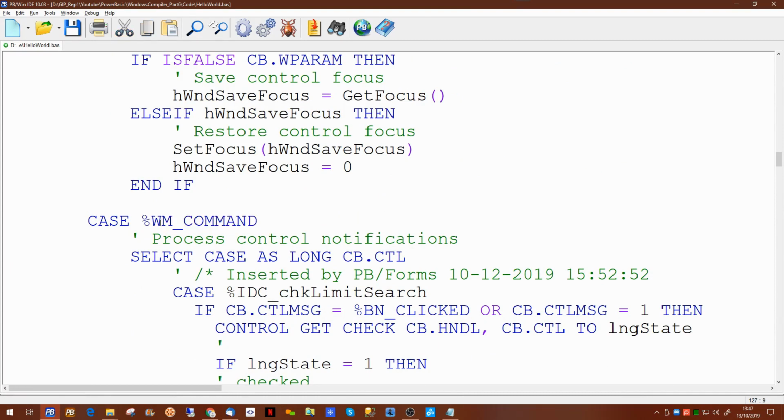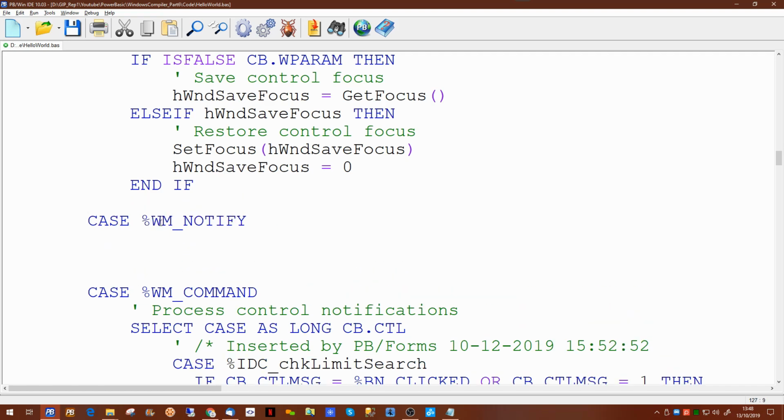What we're going to add in is a new type called notify. And in here we're going to pick up the notification commands. Each of the controls on a form which can accept input from a user can be handled inside the notify. So we're specifically wanting just the list view.